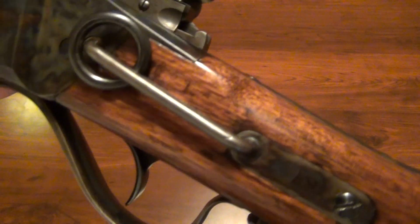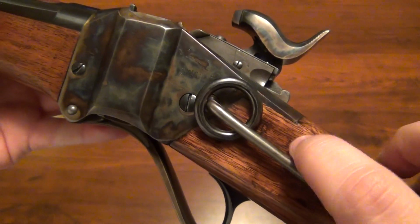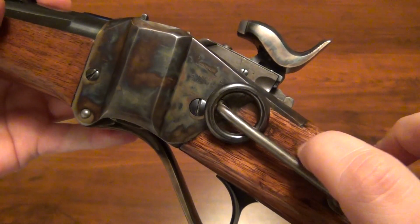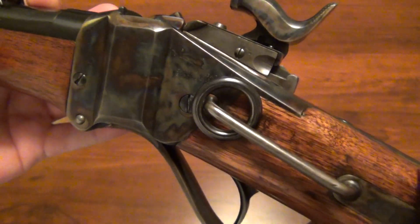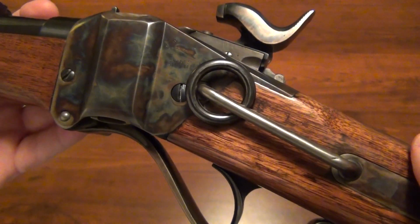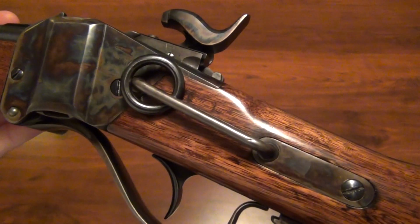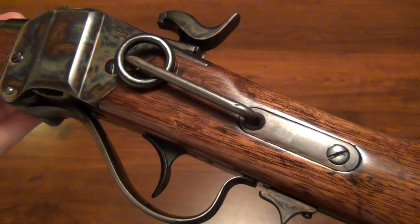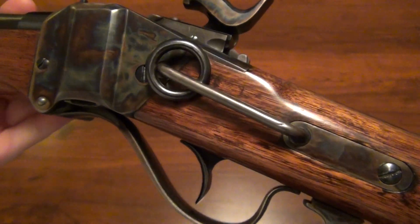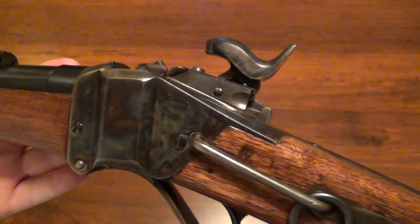It has a saddle ring there, and on the actual stock, you may not be able to see it on the video, but up here there are two little notches that are almost like where an old cartouche was. If you read anything about the 1859, inspector's cartouches were up here by the saddle ring. And I think just over time and with the refinishing of the stock, the cartouches are out. You can just faintly see them there. So there's the other side.